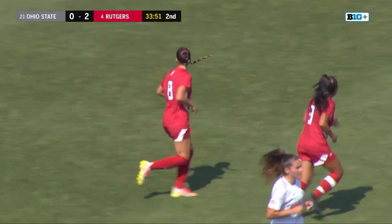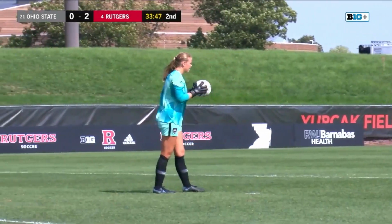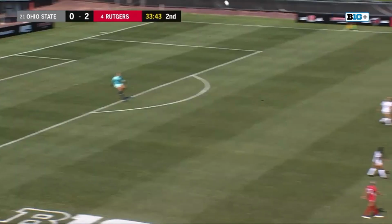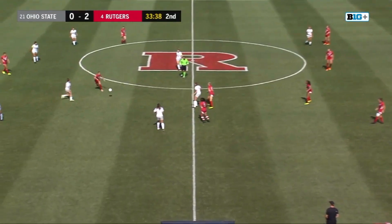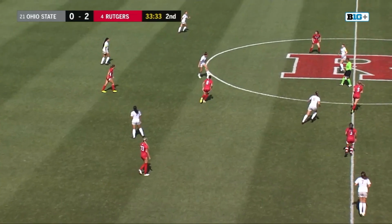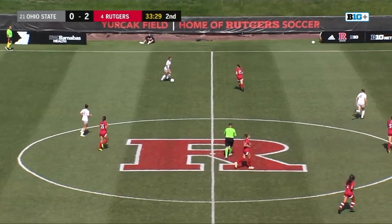So perhaps some better decision-making in the final third. Tiernan, first of all, trying to force things by turning under pressure when she had Meisel underneath her just to get her into play. And then Daigle again with two defenders there. That's a very difficult shot. Maybe somebody could show a little closer to her. You work a quick 1-2 and maybe you're walking in on the keeper.